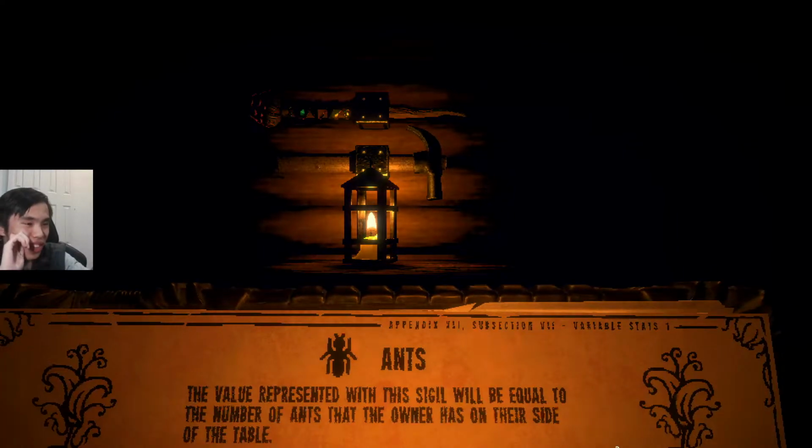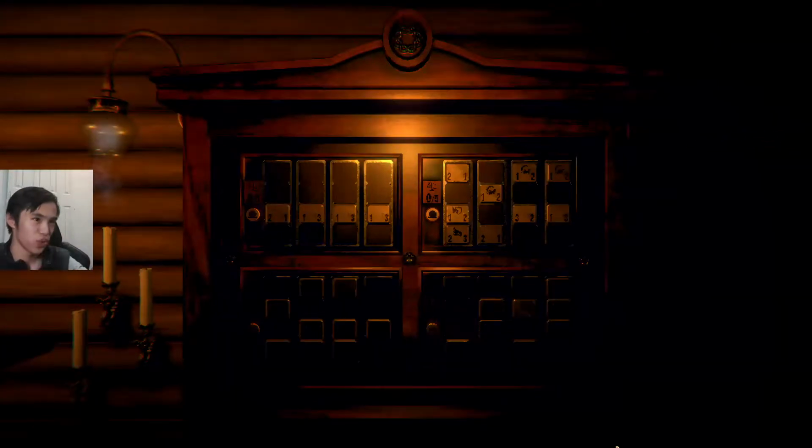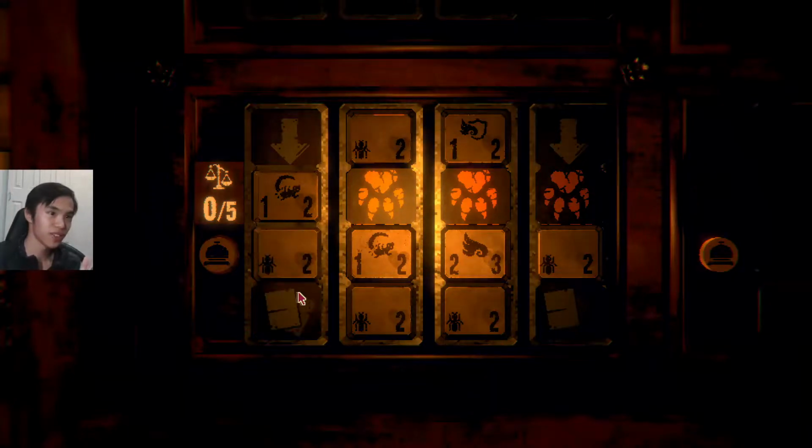Oh! Ants. Okay, the value represented with this sigil will be equal to the number of ants that the owner has on their side of the table. So if 1 ant, it has 1 damage, 2 ants, 2 damage, etc. Okay, so if we have 2, this would be 1, 2, 3, and then 4, 5 because of the 2, but then you're moving here, so we're not actually doing 2 damage yet.